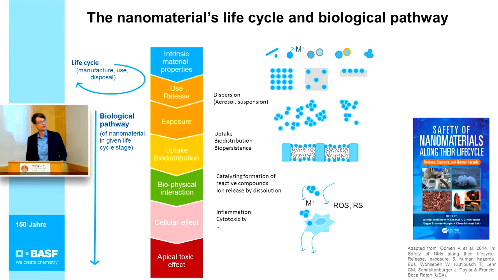And only then we will have biophysical interactions, maybe cytotoxicity or other inflammatory triggers, and then finally an adverse effect. Our thinking was that each of these steps could provide a property, a lever to compare between different materials. So a similarity in the way that they are dispersed, a similarity in the way that they cross barriers, or a similarity in cellular effects. All of these can be used to compare from one material to another. And this is what we do in grouping and read across.